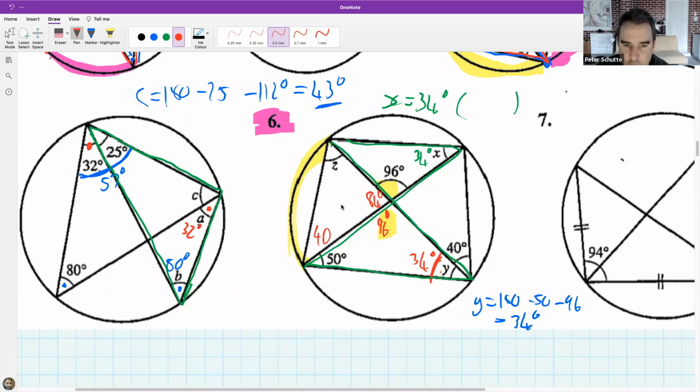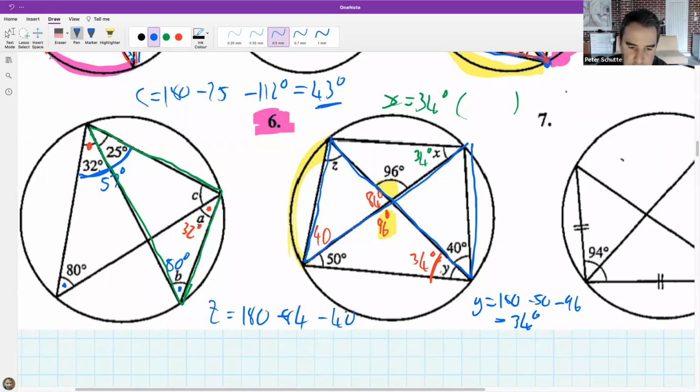Perfect. So you did a couple of things there all at once. I just want to point out what Cass did there is she used the sort of butterfly theorem to get, and you can jump in, tell me, Cass, if I'm assuming things, but you basically used this shape to get the 40 over here. Yeah. Okay. And so you can see the butterfly shape, that's the 40. And so Z would just be 180 minus 84 minus 40.